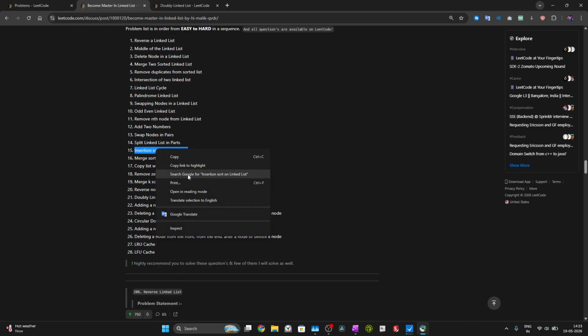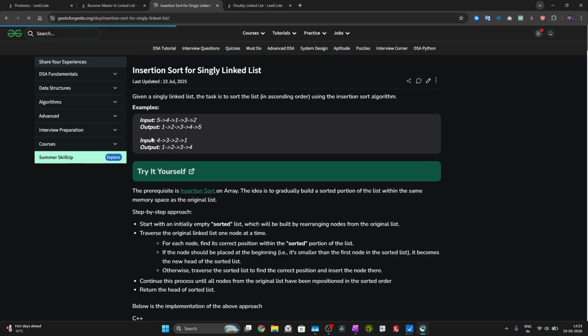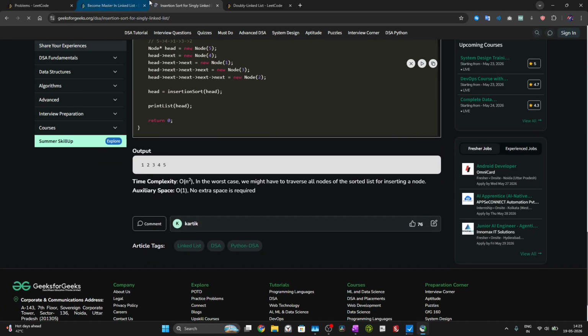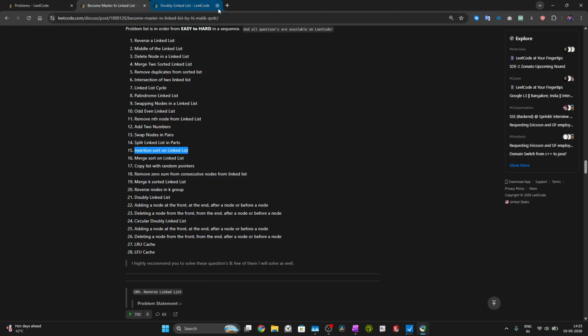How to do insertion sort, I actually don't know, and that's the main point. I need to revise all this. I think today I've solved only two questions, the current one and the swap one.